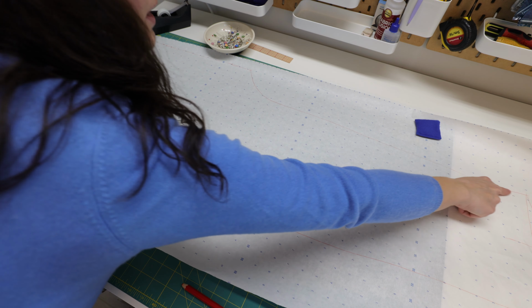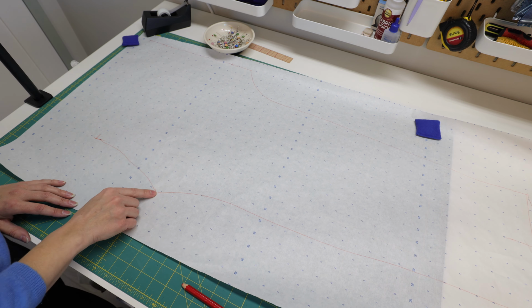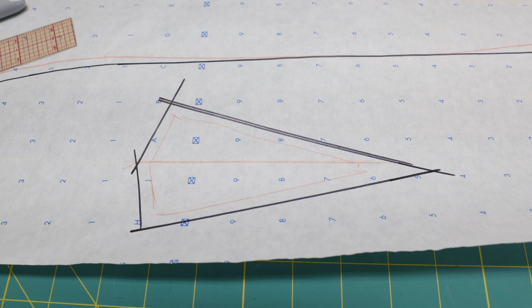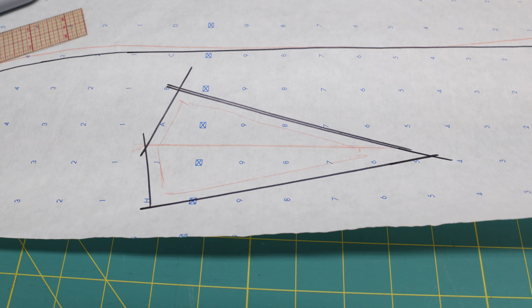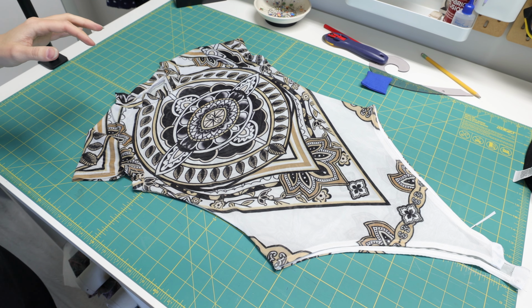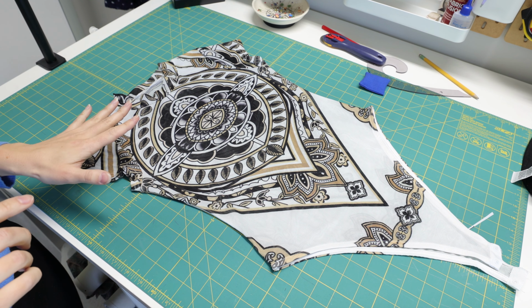This seam is going to be sewn with this seam here, and then so center back and center front here. So I just retraced the piece for the crotch area, and I remembered to add the seam allowance, which is 1/4 inch.